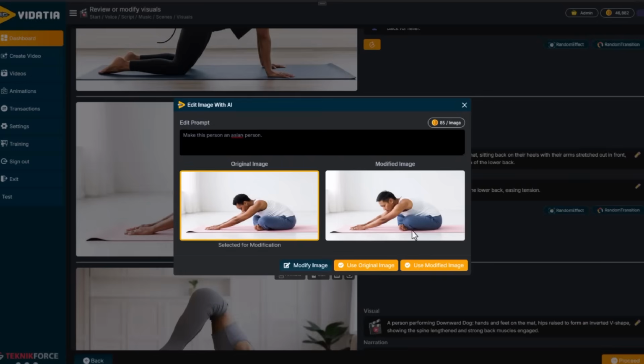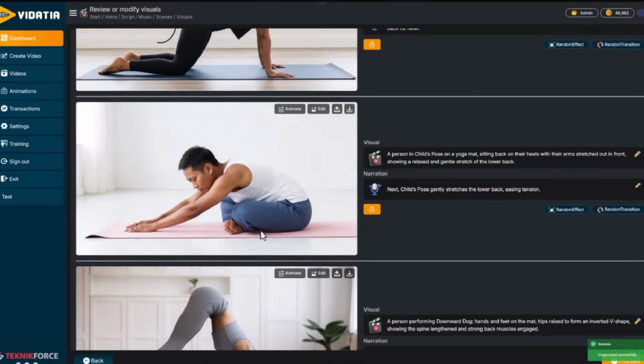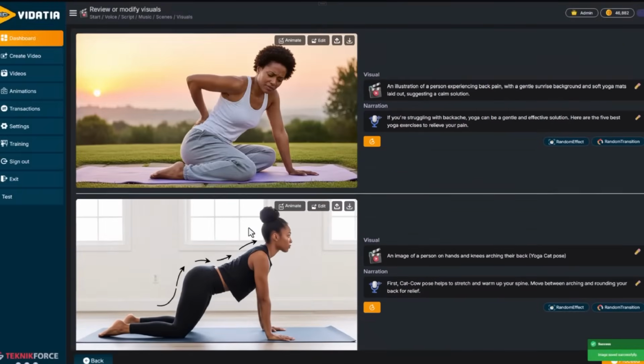And check this out. Now this is an Asian guy and he's wearing just the same clothes. If you want to further modify the image, you can put instructions again. If you want to use the original image, you can continue with the original image, or you can use the modified image, and now the video has changed.